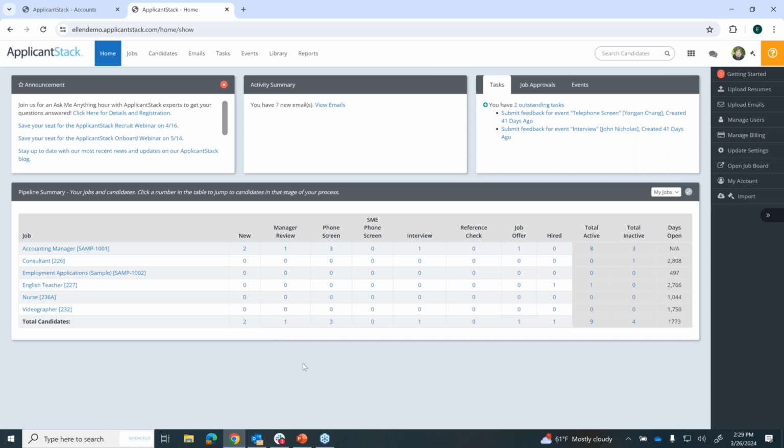Okay, thank you, Ellen. Follow-up question to that question. How do I get the application information to include the referred by box? Okay, so that is a field that you can add to your initial application process.